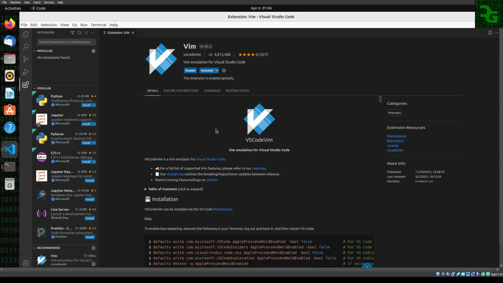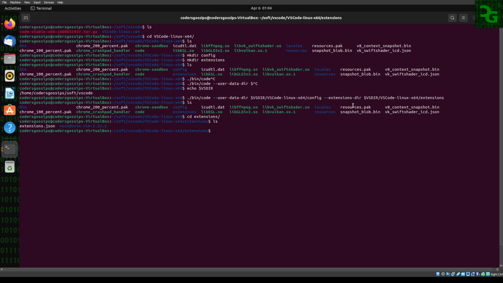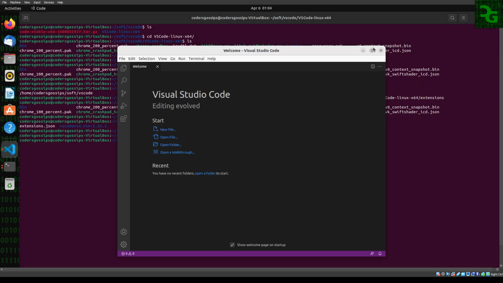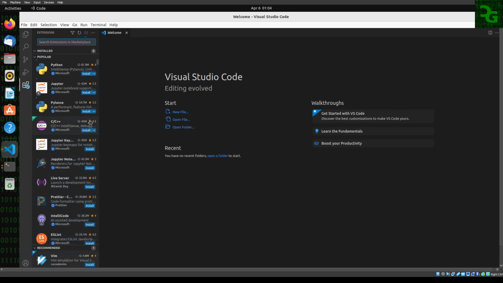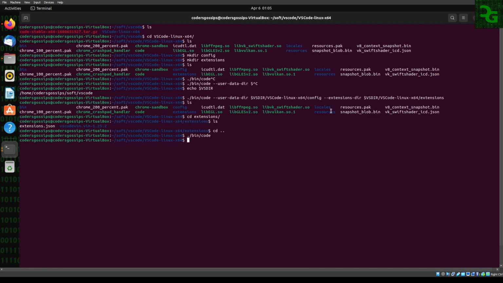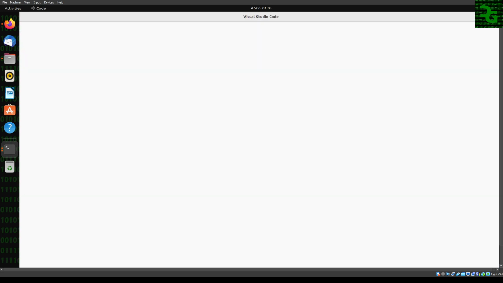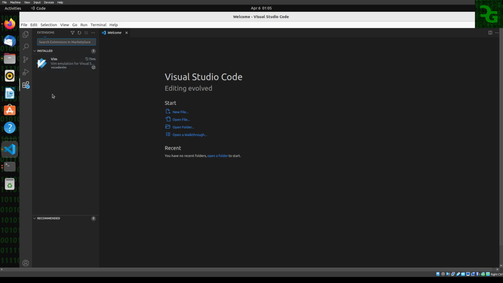Next time, if you start only bin/code, you will not see that extension installed, because right now the configuration and extensions are taken from your user directory. To run that, you have to say where your config and your extensions are, and whenever you run it, you will be able to see whatever configuration you have.